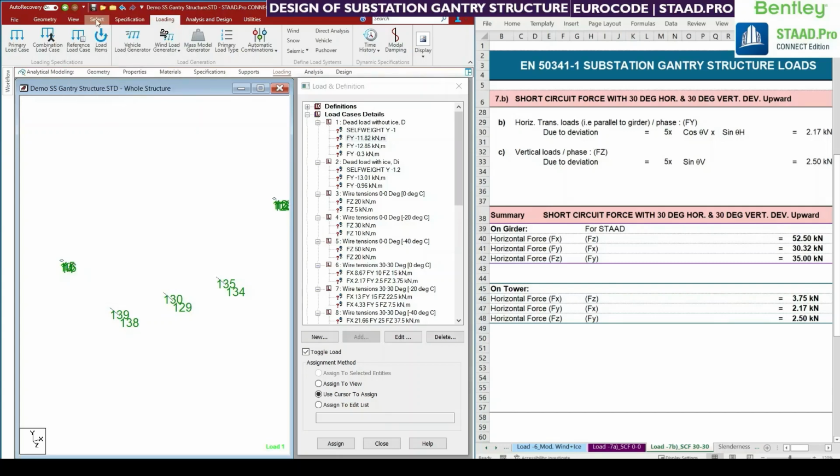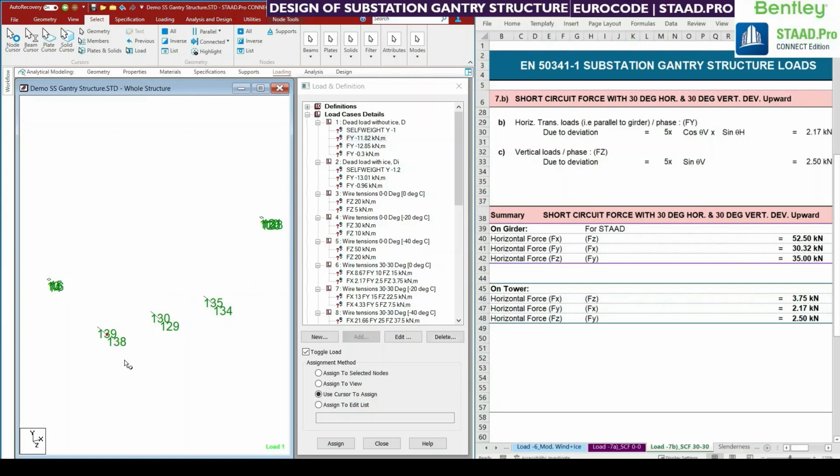Select here node cursor, assign. So you can see it is applying downward. We can apply any nodes, either on this side or that side.